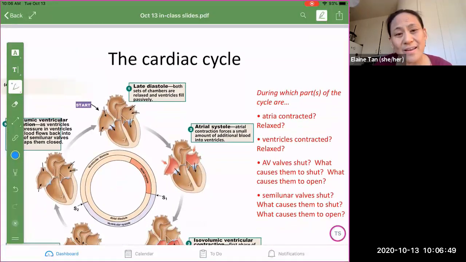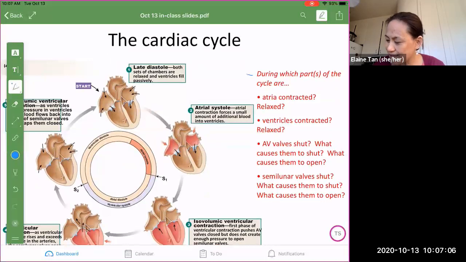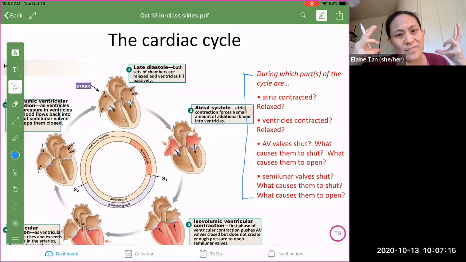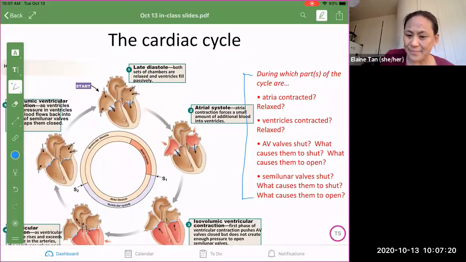Okay, so next part. Next exercise, we're going to review the cardiac cycle, okay? So again, I'm going to put you into your breakout groups. First thing I want you to do is just review the phases of the cardiac cycle, just go through and remind yourselves what's going on. And then the second thing is to go through these questions, which are just review questions that help you process all of the stages of the cardiac cycle. Okay, let's do that.